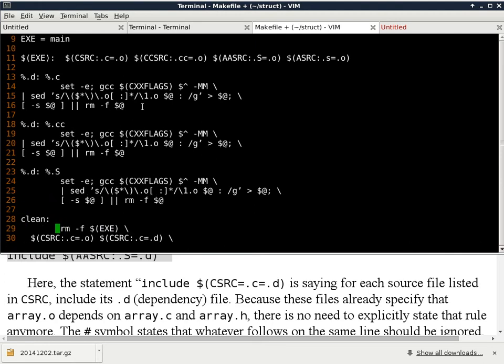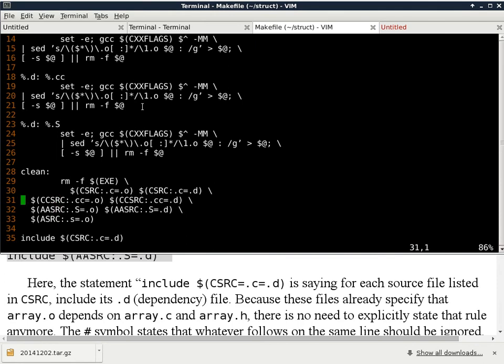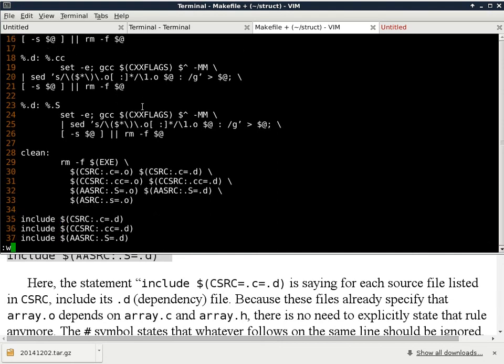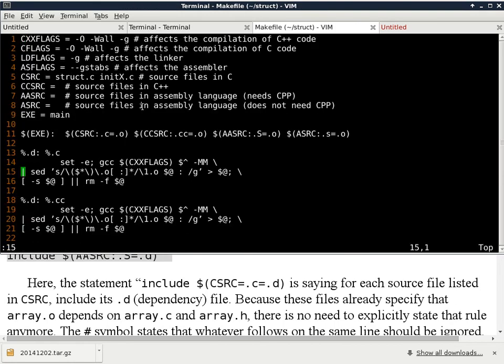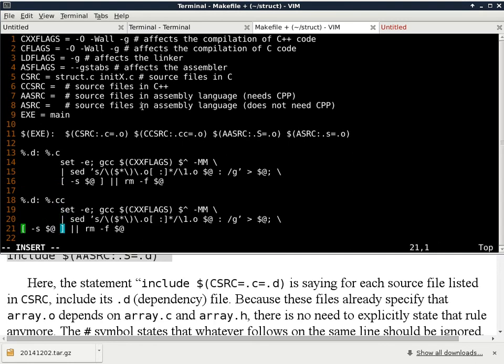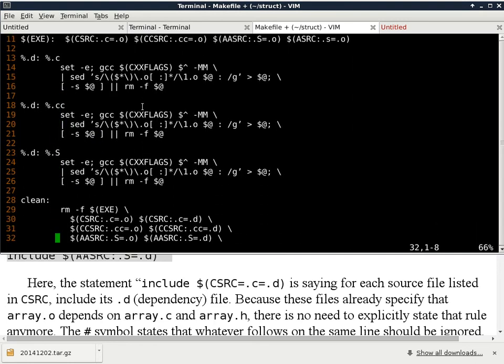And I think we need the same thing here. Nope, a whole bunch of stuff here. Target pattern contains no percent on line 15. Oh, same thing. I forgot to put a tab in front of all the lines. Fix the other one.